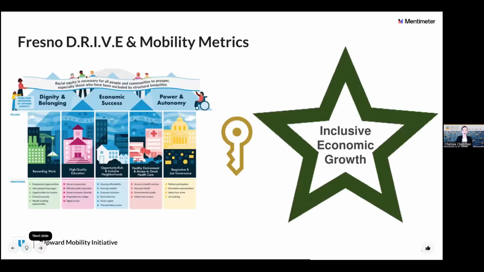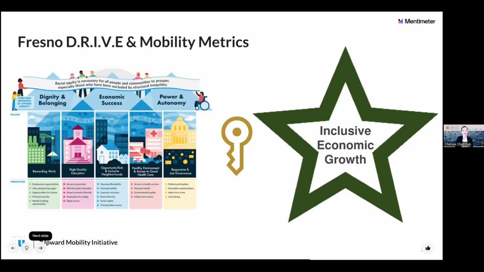So how does our work connect to the mobility metrics? We realized that Urban Institute's upward mobility framework was so well evidenced and aligned nicely with our goals for our own region. In theory, our program should support our collective impact work and the goals that we've laid out, but we lack the population data to track Fresno's progress.